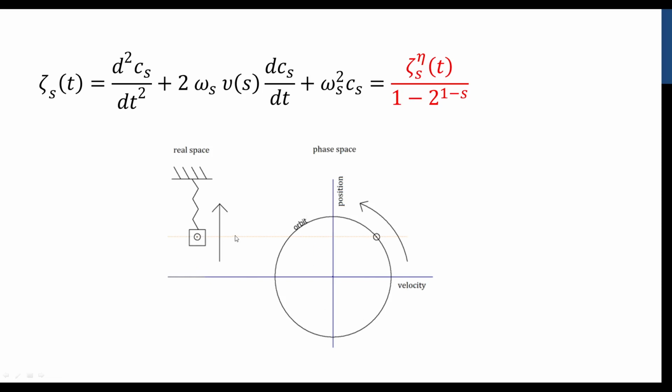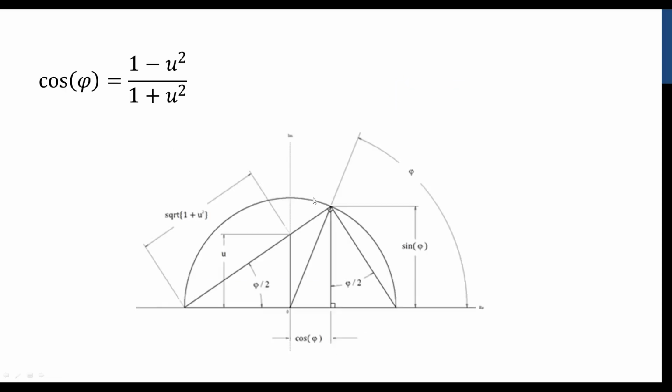You can see how, and there are some videos online where people do this, they have a wheel and they turn it and they show it looks just like something going straight up and down. Not terribly important, but it is important in terms of graphing. When you graph this, if you take this velocity and make it the real line, and take this position and make it the imaginary line, you can do some neat stuff, which I'm going to show here. Take the tangent half angle formula proof here.